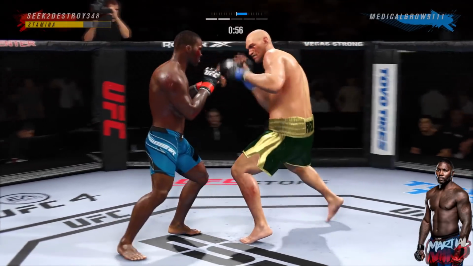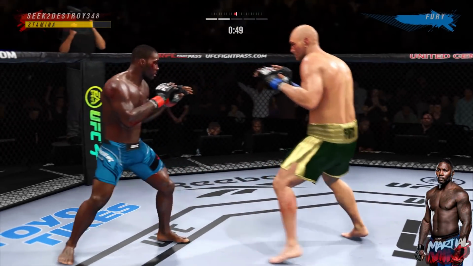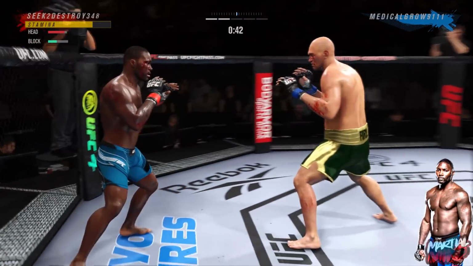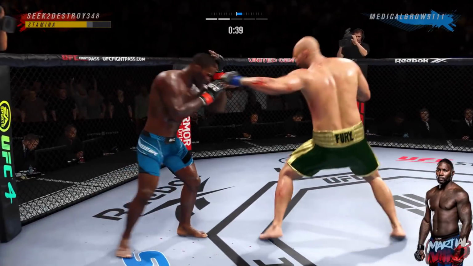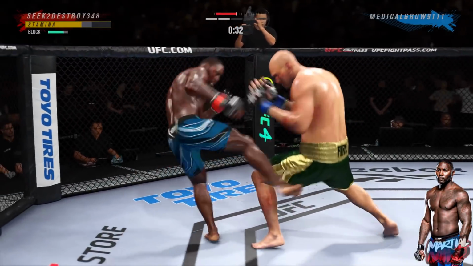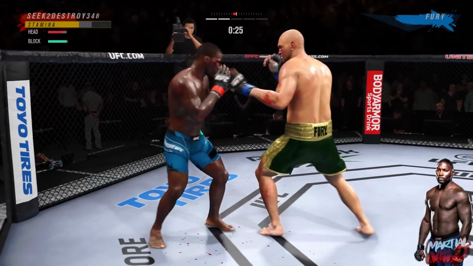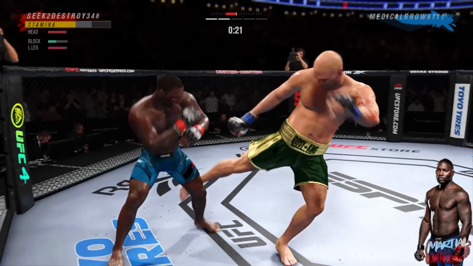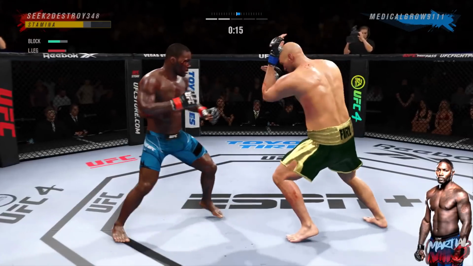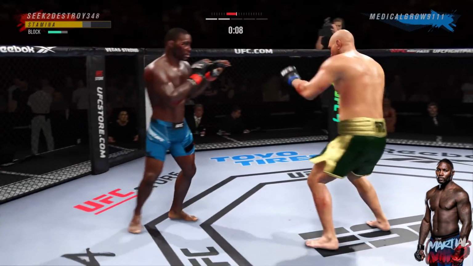See right there? I sneak in one of mine. You will also notice, like, I'm being very patient. I'm not rushing anything. I'm not trying to run into anything. I am showing him a lot of respect. Look for the uppercut right there. Yeah. See how he's going? He goes for that jab and then follows up with the leg kick.